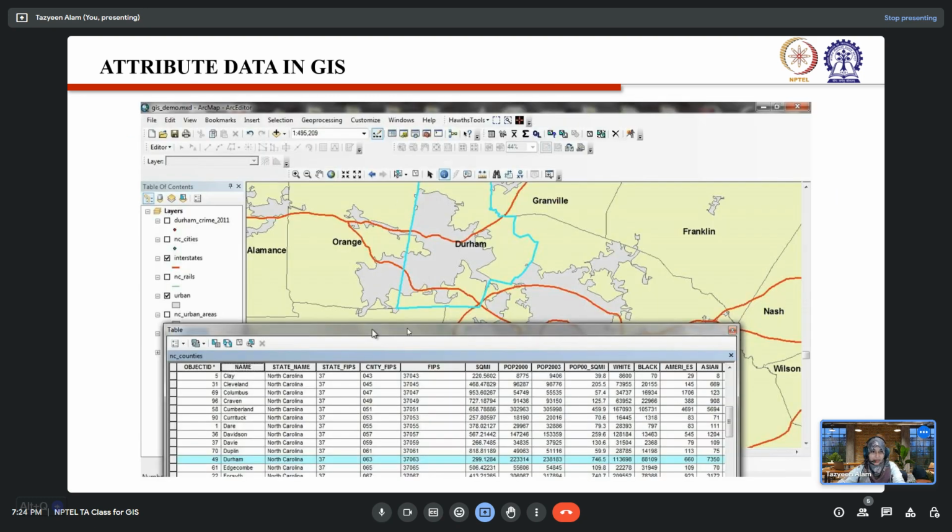So this is one example. What is happening here is that if you just consider your object, so I hope you can see the sky blue line. Okay, so your sky blue line is the one which is selected here. So once you select one vector data on your polygon or anything, even a line, that line will be highlighted even in your attribute table.